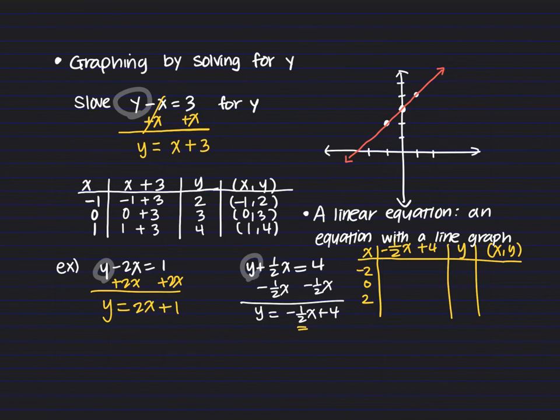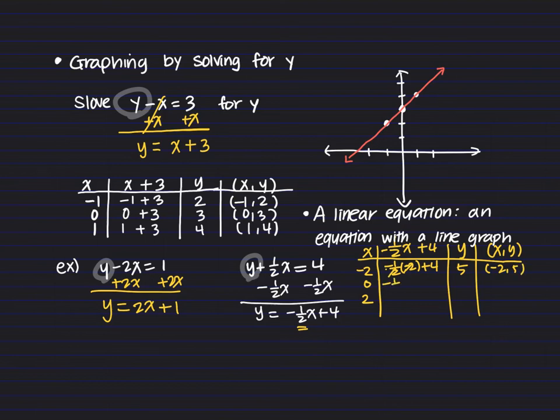And for the solutions, I'm going to find out my y by negative 1/2 times negative 2 plus 4, which will give you a positive 1 because 1/2 has a negative and then negative 2 has a negative. So positive is going to be your result, and it's going to be 1 plus 4, so it's going to be 5, negative 2 comma 5.